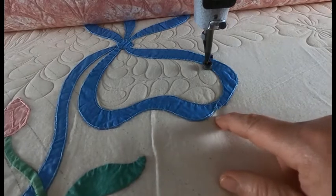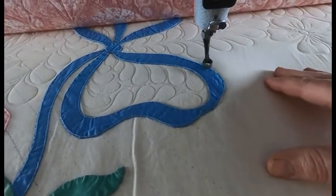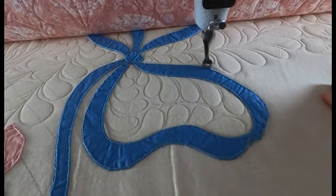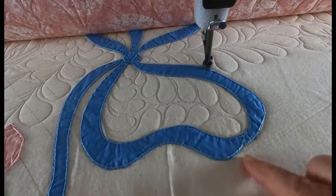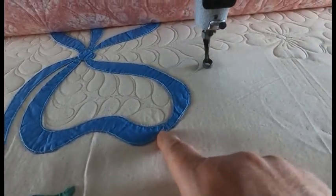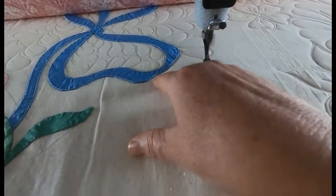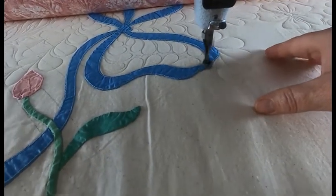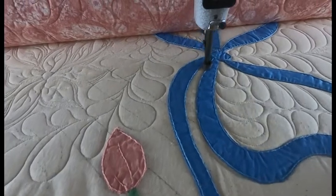And so we've got all this little stitching right here. I'm going to use that to cheat and come to the outside without having to tie off, because you'll never see it. All right. So let's do the same thing on the outside. Let's use this as a spine and we'll end right here. That'll look kind of cool. And we'll come over to this side. Well, we gotta go all the way to the back there because we need to ditch this.